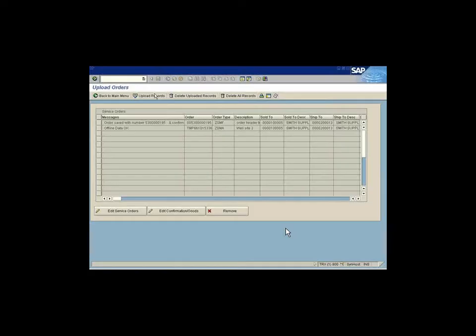Okay? So by using the offline solution, you have everything you need when you are out in the field. You don't have to call the supervisor. You don't have to call anybody to get information on the different material, whether it's available or not, whether I can use it or not. You don't have to carry a stack of papers which says these are different service orders you need to work on. The data integrity is much better. You're not doing a lot of errors. There is no redundant data entry. Again, one of the reasons why you have clean data.